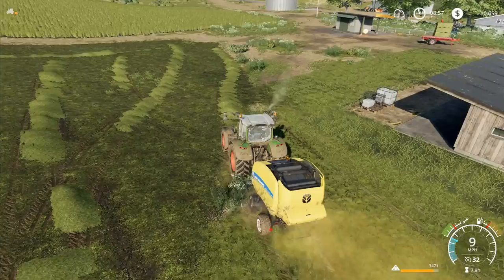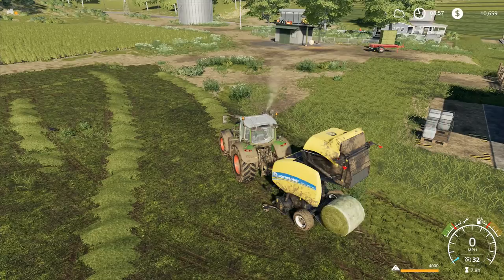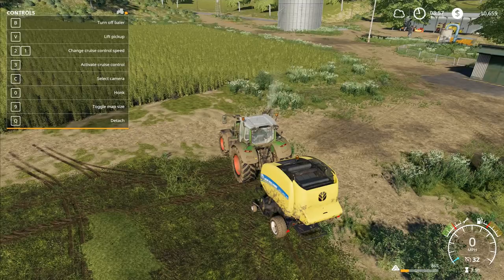Is this what we need to do, or is this a bug? Anybody know? Get in the comment section and let me know. I'm very interested to find out whether this is a bug or something that is supposed to happen. I got a bale of hay right there, and I'm quite happy to have a bale of hay. We'll see. Actually, we can see right here. Let's go. Turn off baler. Honk. Detach. I'm turning off the baler.